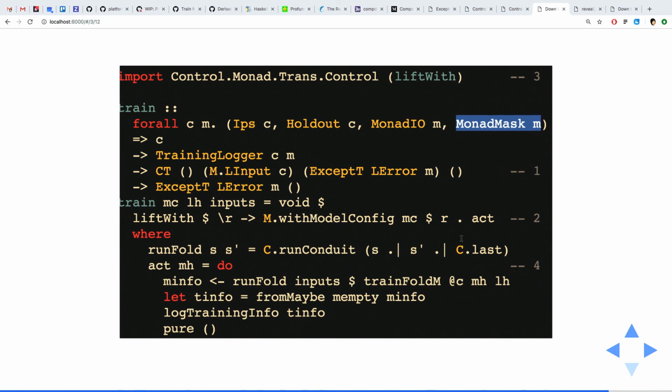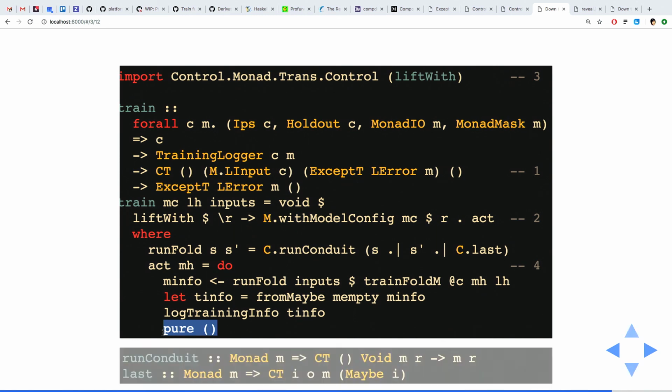And it's going to consume that action function. And all act does is run train fold, which we just saw, get all of that, and then it's going to check the very, very last one. And if there's an info there, it will log it. And if there isn't, it'll just log a blank and return. And so this thing can run in a bunch of different places. In a Kubernetes cluster with access to TensorFlow, it could run in a Hadoop cluster, so on and so forth.